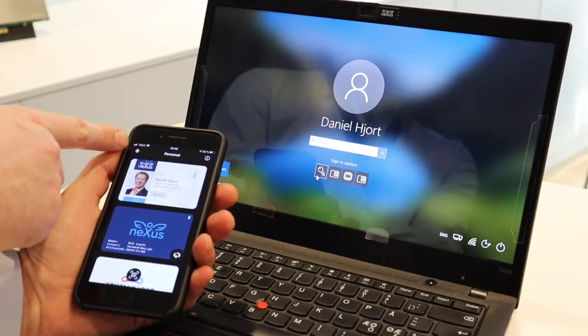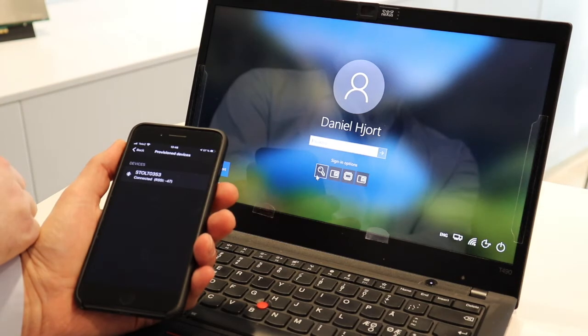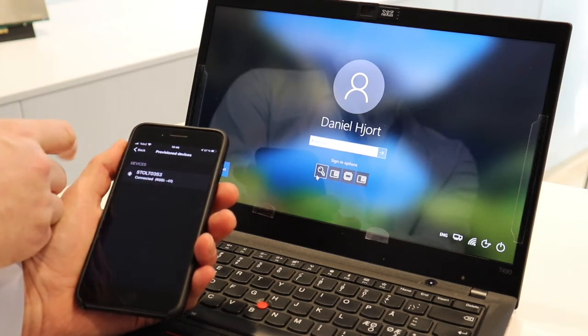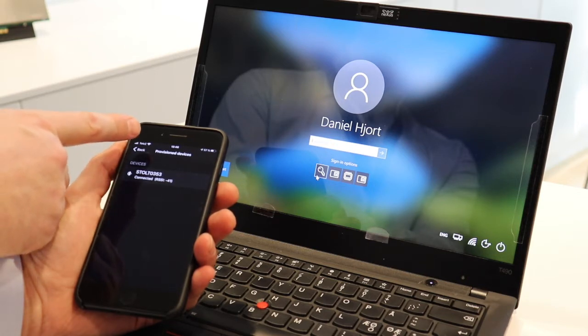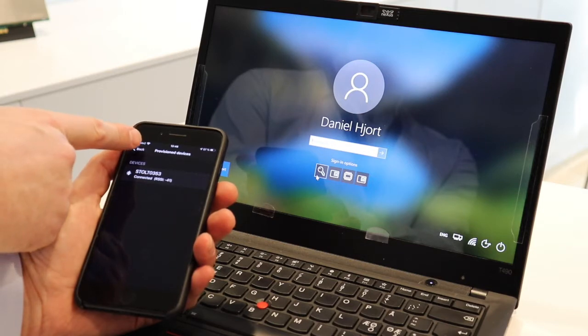So it's really, really nice, and everyone can do it. Very user-friendly and smooth and straight away. Yeah. You can also see the proximity values that we have in the app by touching the Bluetooth symbol. You see which devices you are connected to, and you also have the RSSI value. Exactly. If this value goes beyond a certain limit for 5 seconds, then the computer is locked. Exactly. Really nice. So let's do a full login demo.